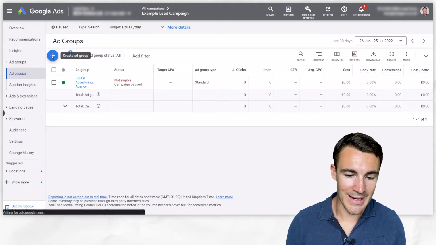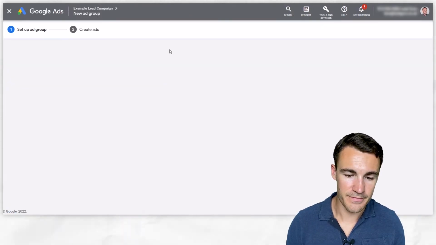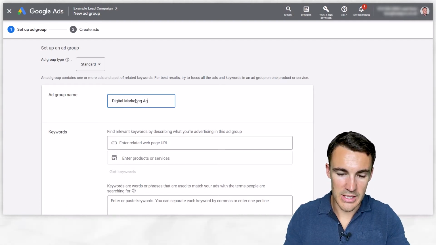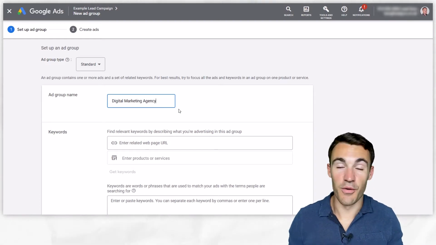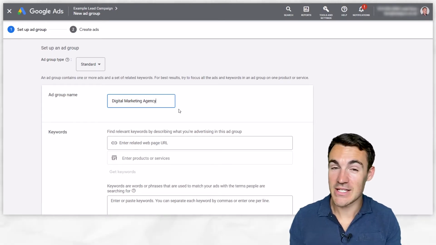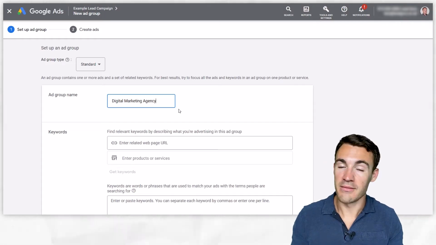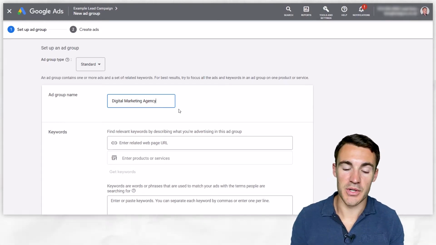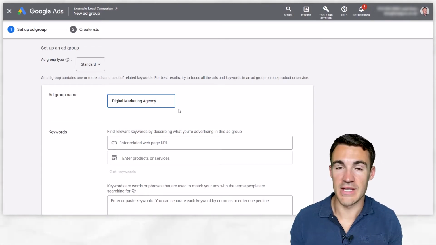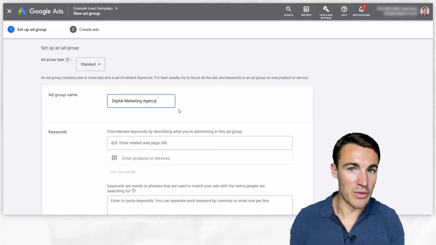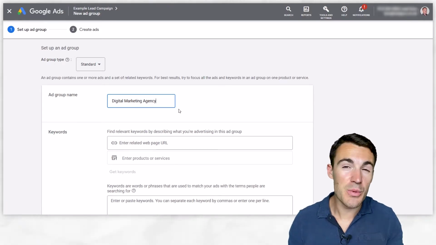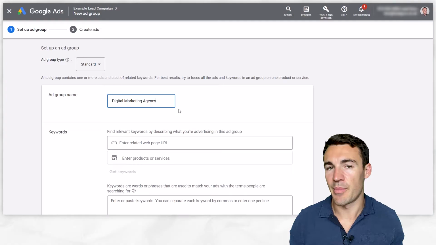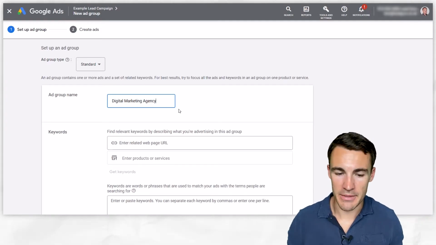So let's go ahead and click on plus create ad group. Okay, for this second ad group, let's call this digital marketing agency. And you see it's obviously closely related to digital advertising agency, but that's the sort of level of specificity that can help you get the best possible results, because often they're the same thing, but some people will use different terms to search. Some people do actually mean different things, because marketing could cover things like organic posting on YouTube and Instagram and stuff like that, okay?